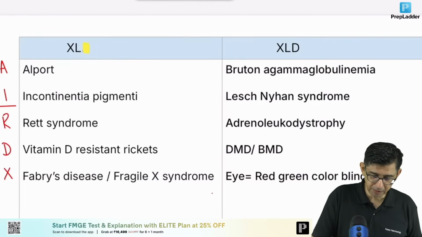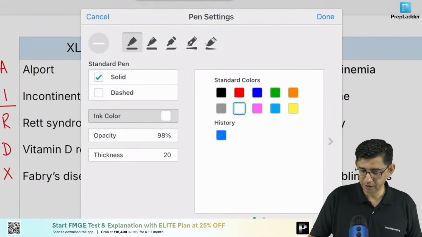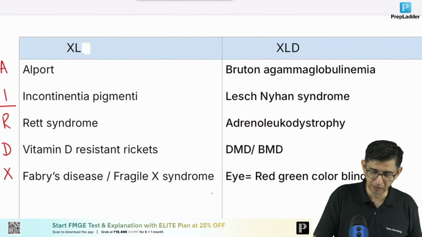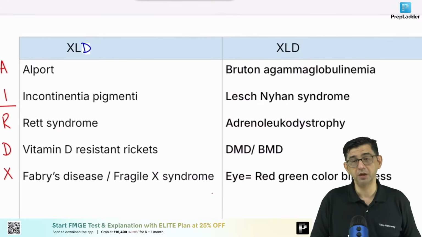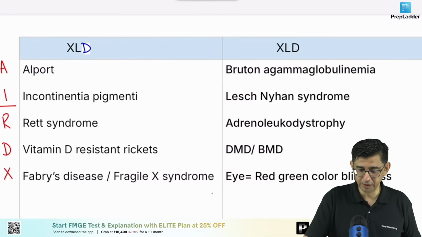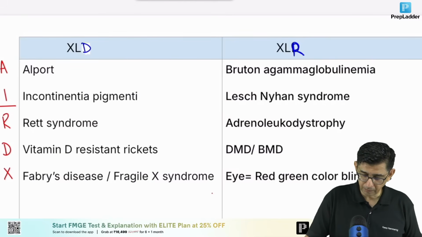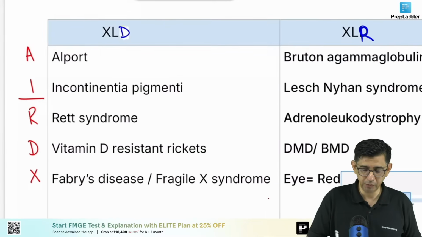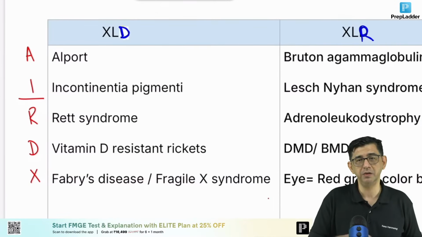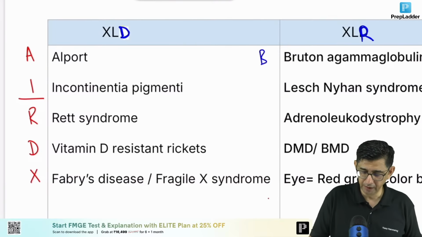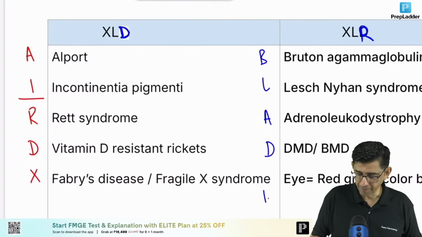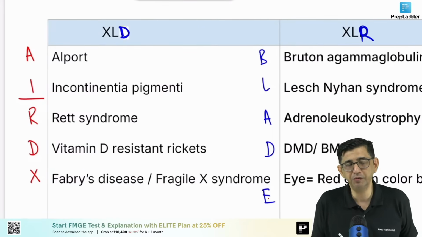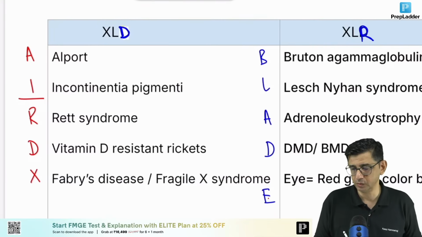The data to be remembered is the AI RDX mnemonic for the X-linked dominant disorders that I have currently mentioned before you. And then X-linked recessive, BLADE as a mnemonic. Try to remember one of them for today. At least the AI RDX for X-linked dominant ones should be given top priority, and then try and remember the remaining ones that I mentioned, that is BLADE. Obviously the mnemonic is one way to make it a little easier for us, but in the end the load tends to pile up, so recall memory is of primary importance.